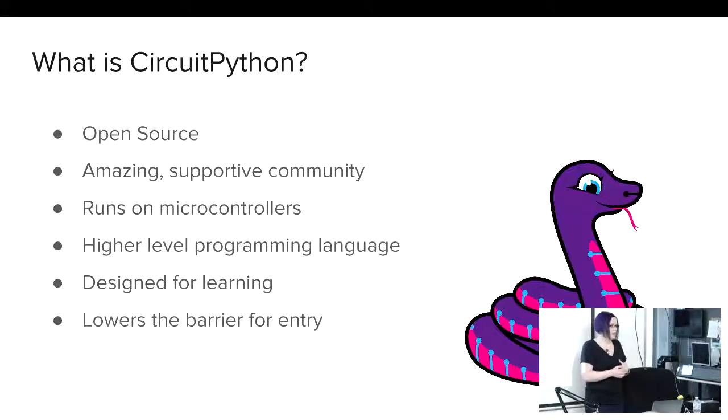So we decided that we had slightly different goals. MicroPython is a much lower level programming language. CircuitPython is a higher level programming language. Our goal is to lower the barrier to entry for learning programming and electronics. And that means that there are some features that may be available through MicroPython that are not available through CircuitPython, because our goal is to make it easier for you to learn and get started with Python on microcontrollers, and that's the whole deal. So there's an amazing supportive community built up around it, that if you have questions, they have answers, and it's a super great place to be.